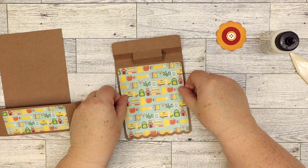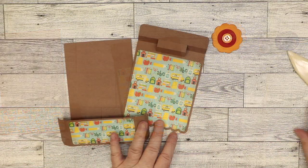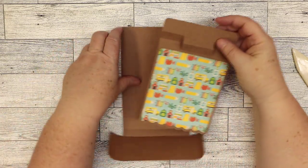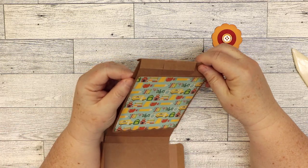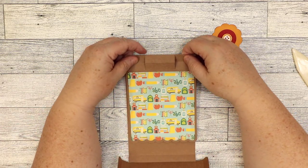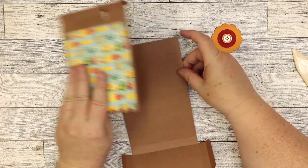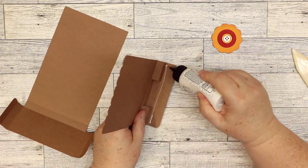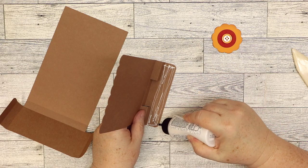So we're going to go ahead and center this. It doesn't matter what order you do this in, but I'm going to do this one first. So what we wanted to do, I'll show you. We're going to fold this over. Glue that like that. So it's going to fold like that, and we're going to glue on these two areas right here, just here. So this can pop up for our pen holder. So we can go ahead and carefully add glue. These pieces. So this whole back panel to attach the front to it.